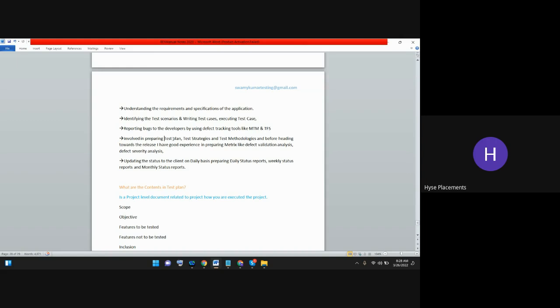Involved in preparing test plan, test strategy. See here, I am saying that involved. As a group member, I involved because test planning and test strategy belong to the project manager and team leader's task. So that's why involved in preparing test plan, test strategy, test methodologies before heading towards the release.